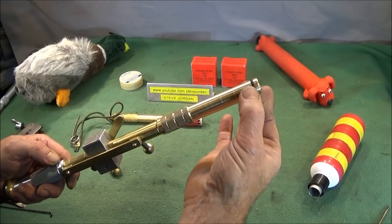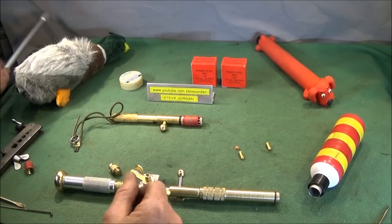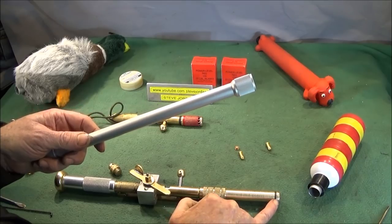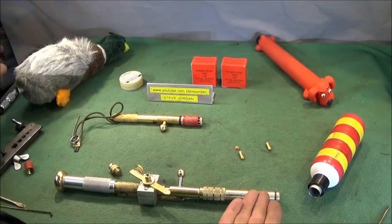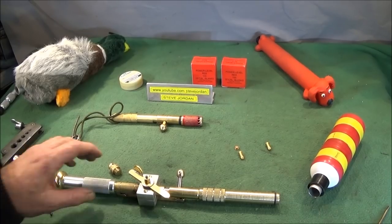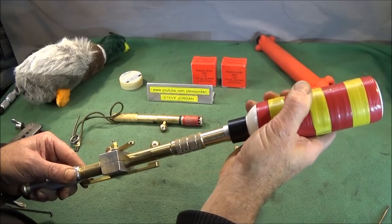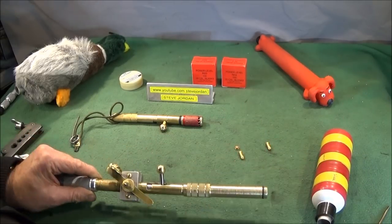And if you're making one of these, you just turn this end here to suit whatever tubing you're using. I used the aluminium tubing from a tripod. The tubing must be seam free, otherwise it'll blow apart or could damage this O-ring here. This, like I say, is nice lightweight aluminium, but you could also use the ordinary copper piping that you get in plumbing. And you machine one O-ring groove at the end here so that it's a nice slip fit. It has to be just right, you can actually feel when it's right. And you can also use silicone grease on that one.